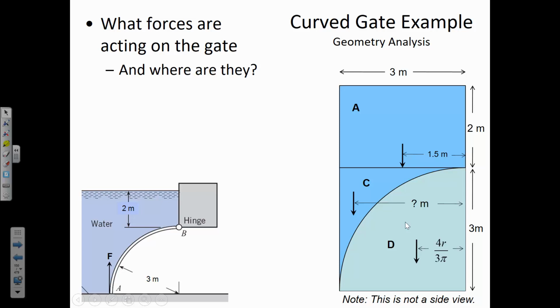Now, as it ends up, someone a couple of semesters ago went out and found a formula online for whatever this shape is called, where you subtract out a quarter circle from a rectangle. And if you want to find it, that's great. But if you want to have the tools to be able to find the location of the force for any kind of a shape, then this is the method that you can use for that. All right. So here's what I suggest you do, the process that you can follow for this example. First of all, we're going to find the horizontal forces.